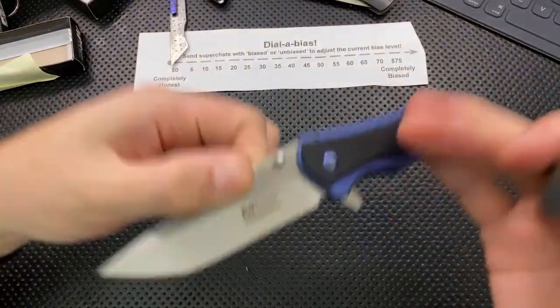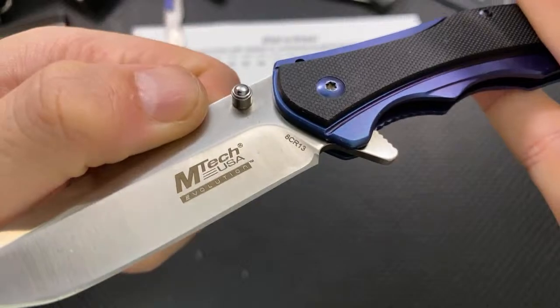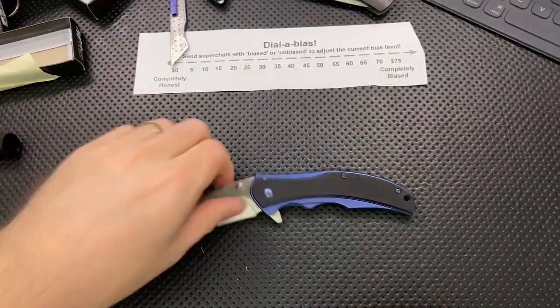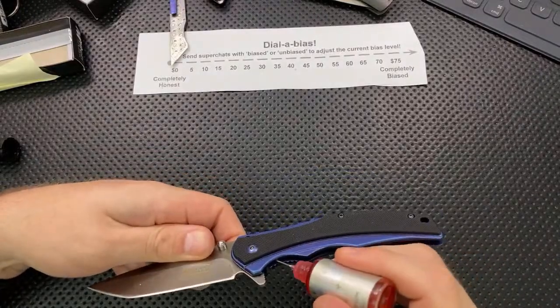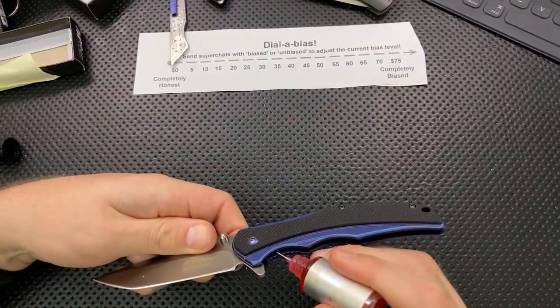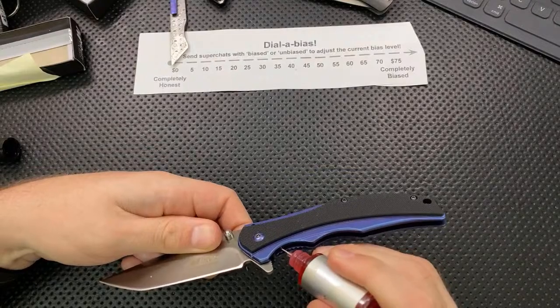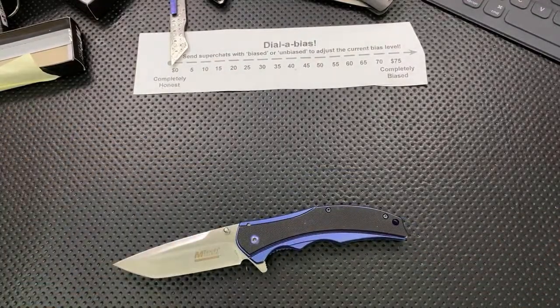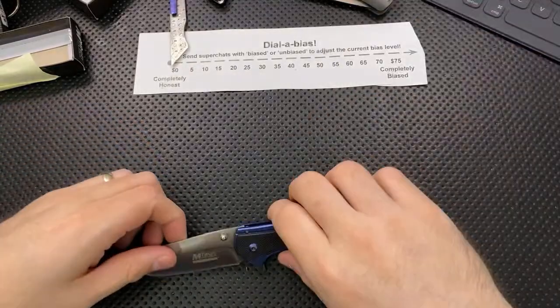8CR13, they labeled the steel. Oh my God, MTech labeled the steel. That's excellent. Like, that gives us a sense of where they start giving a crap. Like, they believe 8CR13 is worth labeling, which I'm not going to quite agree with, but at the same time, they labeled the steel. That's amazing.